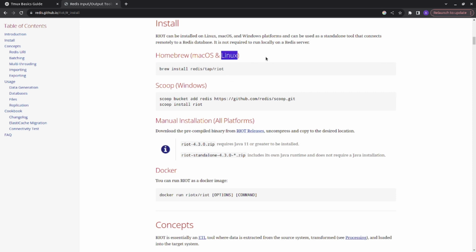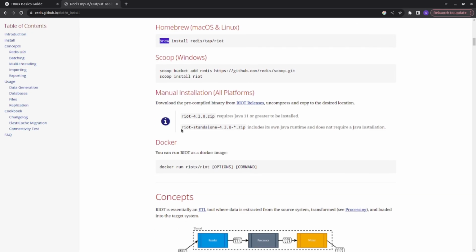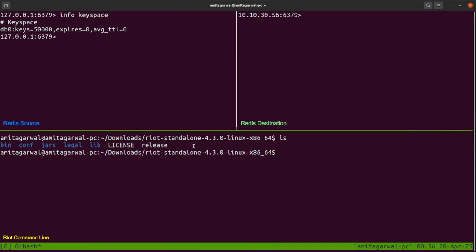I'm using Linux, Ubuntu. If you have Brew, you can install via this. But what I did is I just downloaded this zip file from the Riot release page and unzipped it here. You can see riot-standalone 4.3.0 Linux.